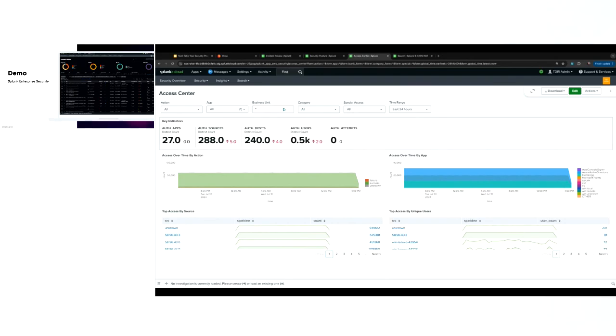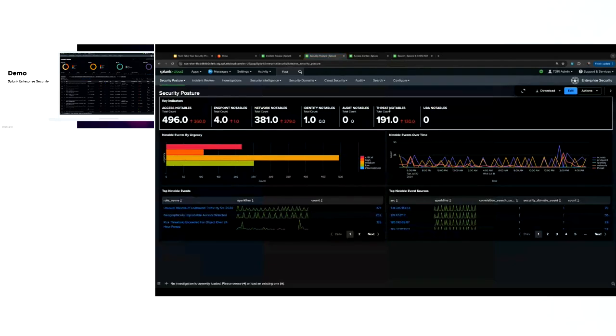Then they start to want to correlate their authentication logs outside of this with other things. And they also want to reduce the amount of false positives and alert fatigue that's getting sent into the SOC as well. So once you have this done, pivoting over to something like Splunk Enterprise Security, which is our SIEM, brings a whole other world of potential. So here we can see a security posture dashboard. It's looking across all of our data sources simultaneously.